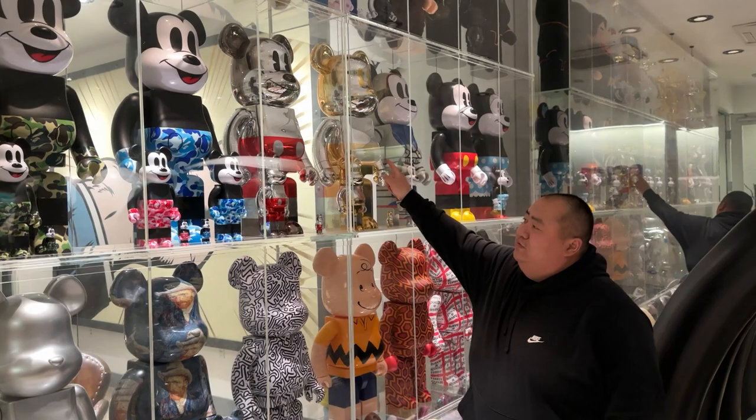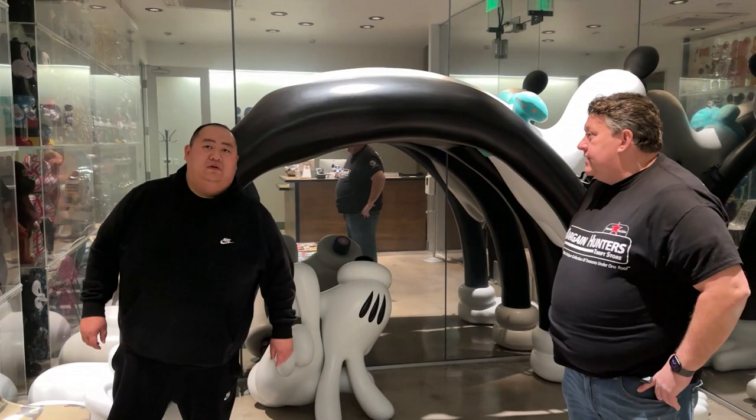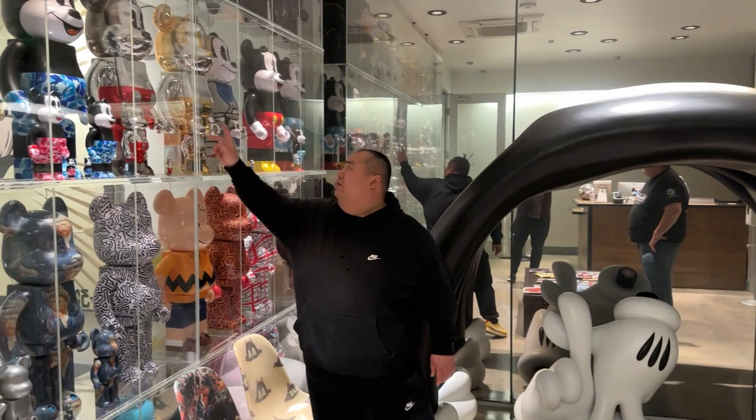So if I was at DesignerCon 2020 or 2019, I got lucky to buy some as an investment, because a lot of people do use them as investments too. Right. So what would I pay for them originally at DesignerCon? This one was 800. Oh, wow, that's nice. I'm saying 400% profit. Oh, yeah, business-wise, yeah.